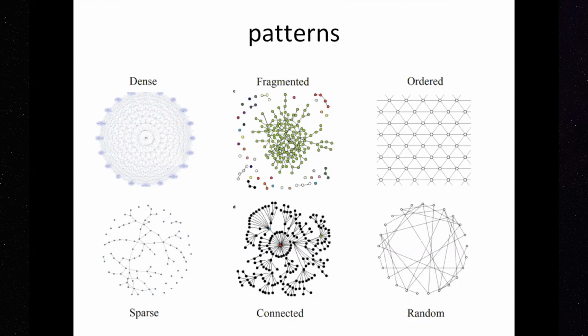In a fragmented network, it's obviously not possible for the nodes from the outside to communicate with the inside module because there is no way of going there, so you don't see any connections between them. In the connected network, everything is connected. I don't mean that all the nodes are directly connected, but every node can reach any other node in the network on a relatively long path, as you see here.